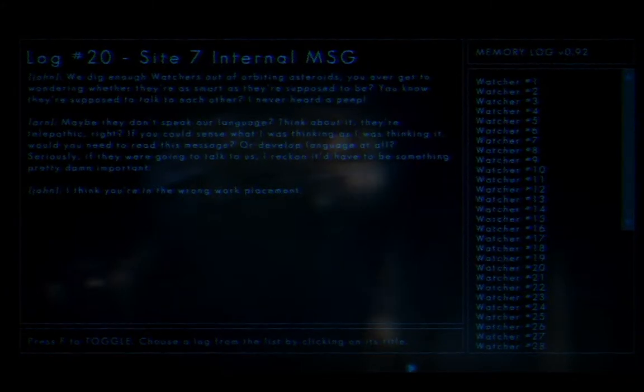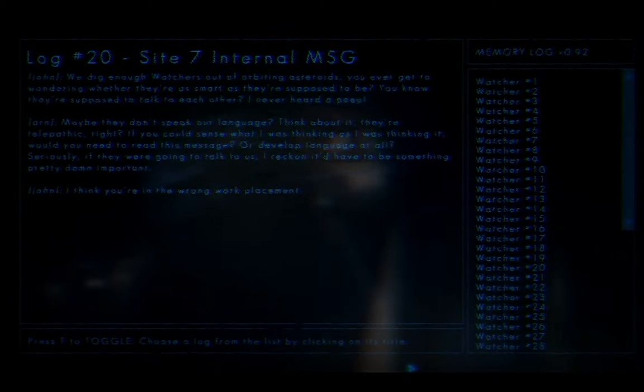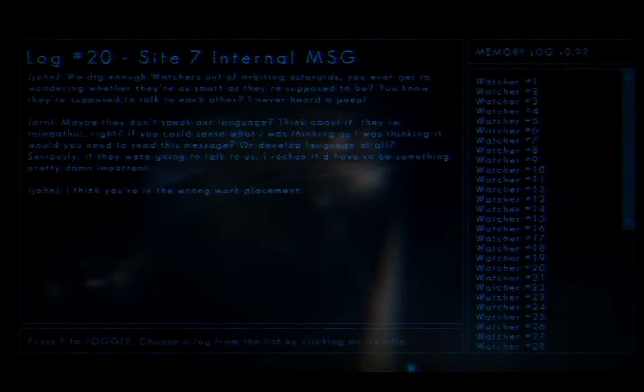John, we dig enough watchers out of orbiting asteroids. Okay, so was it like asteroid belt? That would be a chain, wouldn't it? You ever get to wondering whether they're as smart as they're supposed to be? You know, they're supposed to talk to each other? I never heard a beep. Yawn? Or something? Maybe they don't speak our language. Think about it. They're telepathic, right? If you could sense what I was thinking and I was thinking it, would you need to read this message? Or develop language at all? Seriously, if they were going to talk to us, I reckon I'd have to be something pretty damn important. John, I think you're in a wrong work placement.